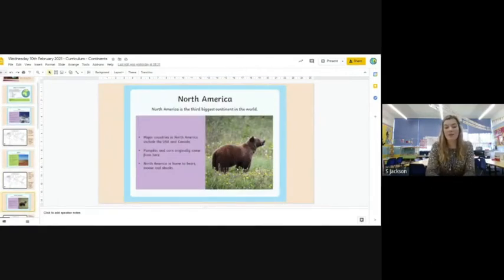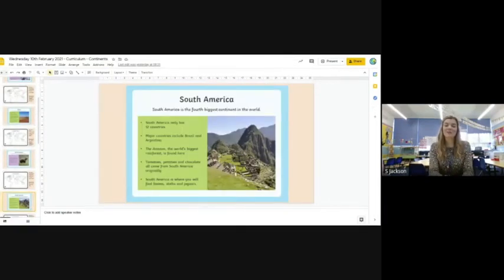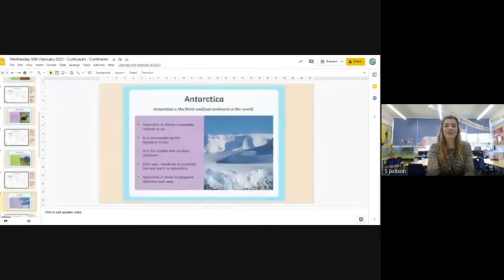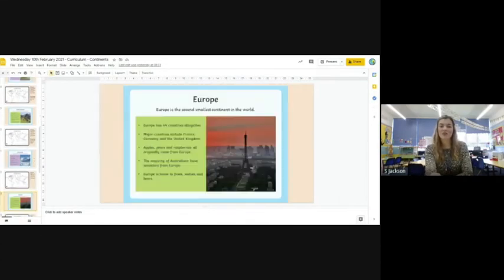And we looked at North America and we said that one of the countries there was Canada. And we said it's the home to the bears. So bonus points for you if you remembered any of those facts. Then we've got South America, which is below North America. And we said the country was Brazil that we could find there, as well as many others, obviously. And we said that it was home to really slow sloths and fast jaguars. Then we had Antarctica, which is our coldest continent. And we said it was home to the penguins. So the penguins would huddle together. So give yourself a tick if you got that one.